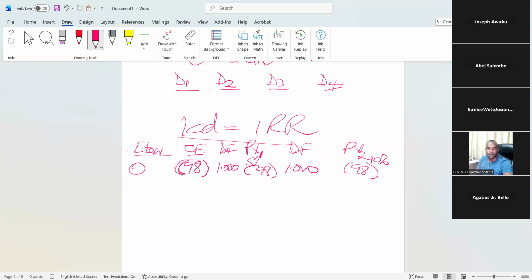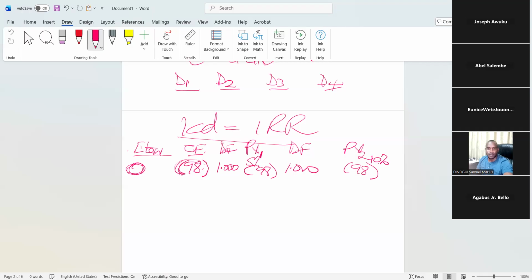Yes, yes. So we are trying to look at how to calculate cost of debt using the internal rate of return method. And we are saying that with the internal rate of return method, you need 2 discount factors. So over here, the discount factors we are choosing are 5% and 10%. If you have a question where you are using the internal rate of return methodology, the examiner is going to give you the market value of that debt or bond, and that is what you put in year 0. You ask, where is the market value? And you see that in the question the market value is 98. You put it here, 98.